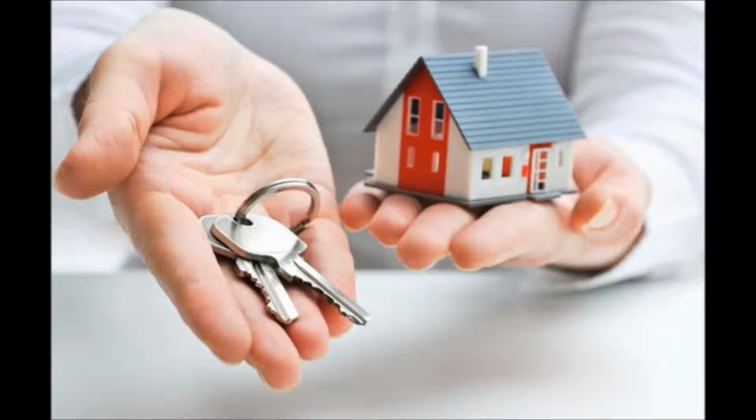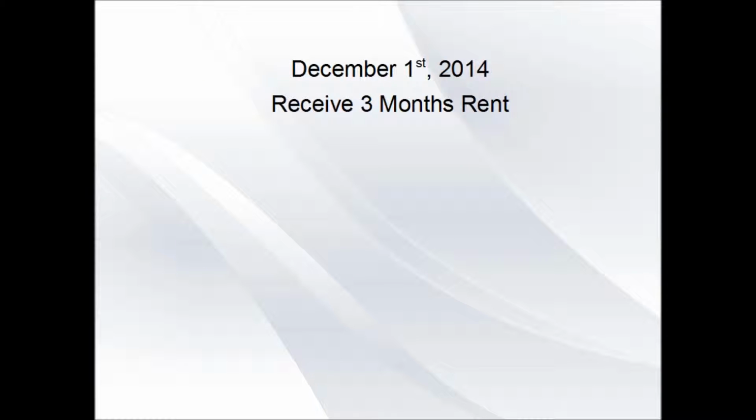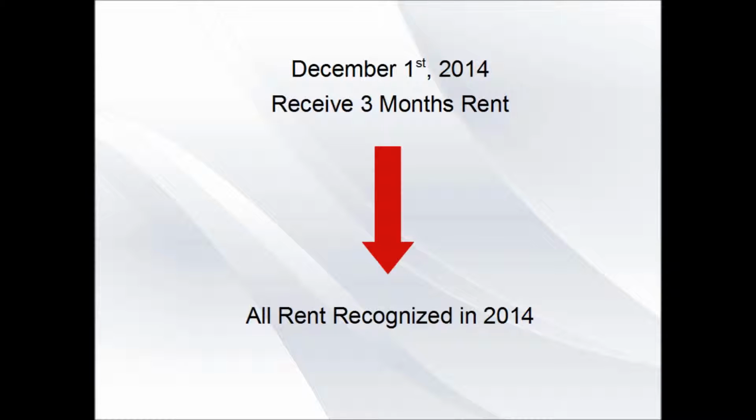To start, let's cover a few basics that you are certain to encounter in your first year as a landlord. If you are just starting in the rental home business, you are most likely using a cash-based method of accounting. This means that you will report the revenue when it becomes available to you and not when it is actually earned. An example of this is, if you were to take 3 months rent in advance on December 1st of 2014, the entire 3 months rent would appear on your 2014 income, regardless of the fact that 2 of the months the rent applies to are in 2015.